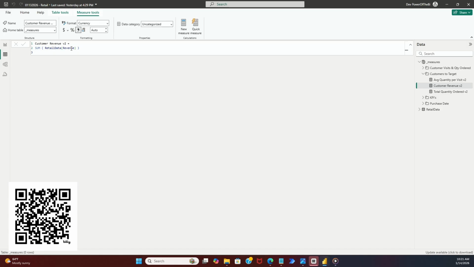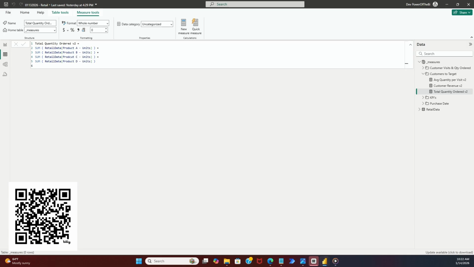This is actually the formula. This is actually the DAX, the actual measure that we're using in Power BI. Again, that's why I say Power BI is not no code, but it's very low code. And if you're looking here, this is low code. I don't know how much lower code we can get. And we're at total quantity ordered version 2. Again, I just gave it the title of total quantity ordered version 2. The reason, again, is because I have another total quantity ordered, so I haven't decided which one of the DAX measures I want to use.